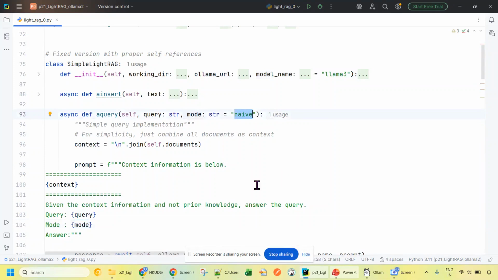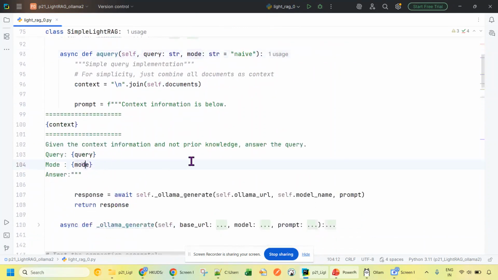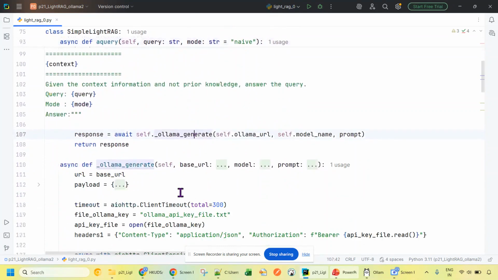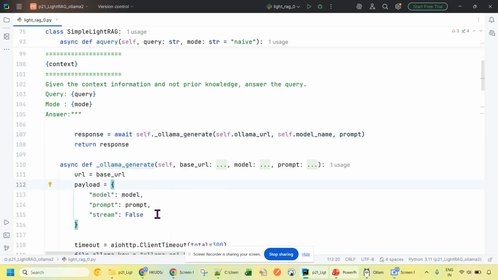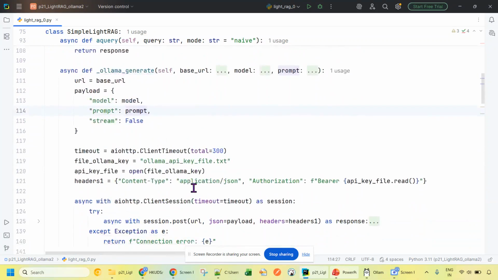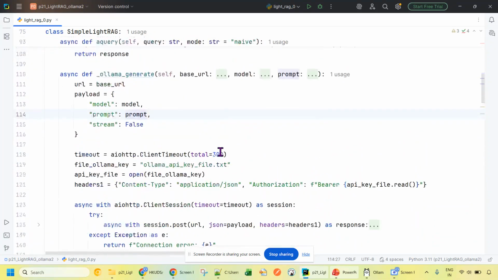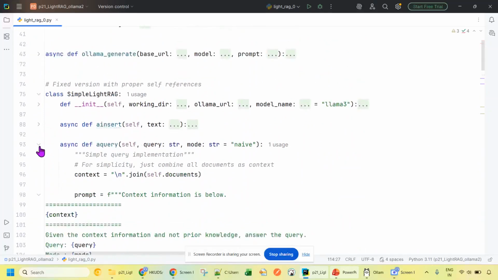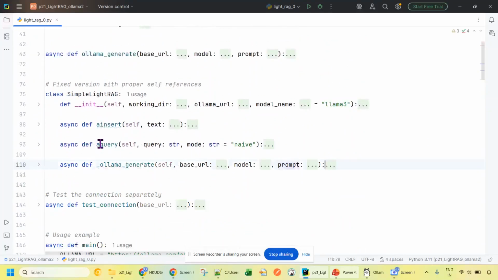That will go as a part of the prompt. Okay, so we are doing the Ollama generate. Again, this reusable method will be called with this particular payload, with the model name, prompt, and whether it is streaming or not. We are passing the API key in the header, right? So that is the query, and we are getting the response from the query.